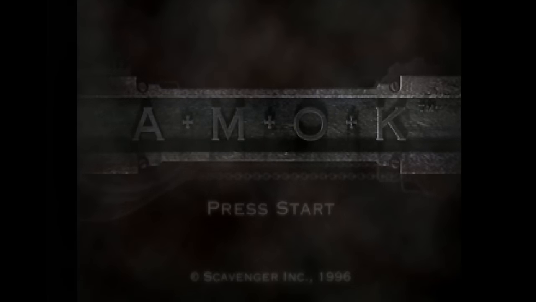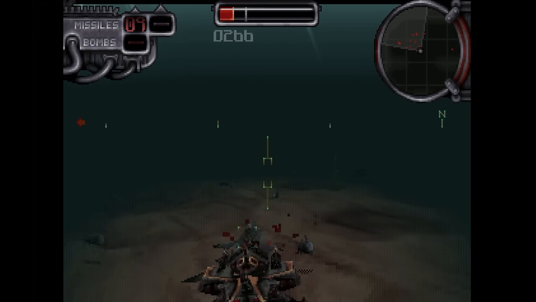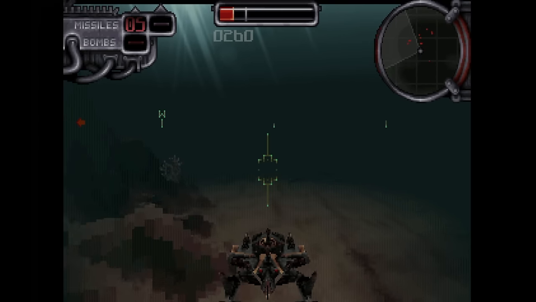This is Amok on the Saturn from Scavenger. In the last episode of Pushing Hardware Limits, I talked about a Game Boy Advance game that used voxels, so why not a Saturn game as well? And that's exactly what Amok does.